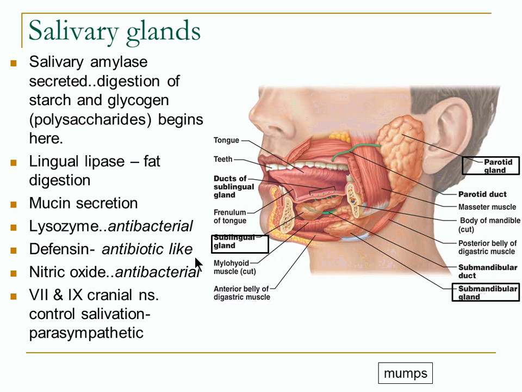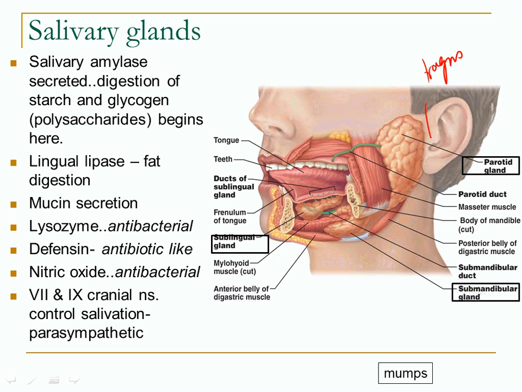So now let's begin with the mouth. In the mouth we have these various salivary glands. You have tiny little salivary glands sprinkled all over the mouth, but three main glands. The largest of which is this parotid gland, as we saw when we were doing anatomy. It lies in front of this part of the ear, which is known as the tragus of the ear. This area here, largest gland.